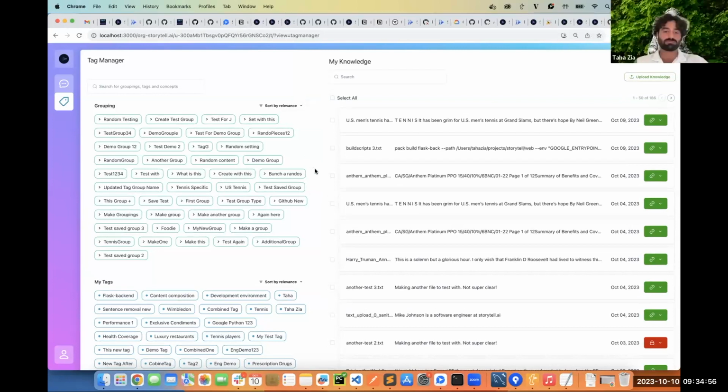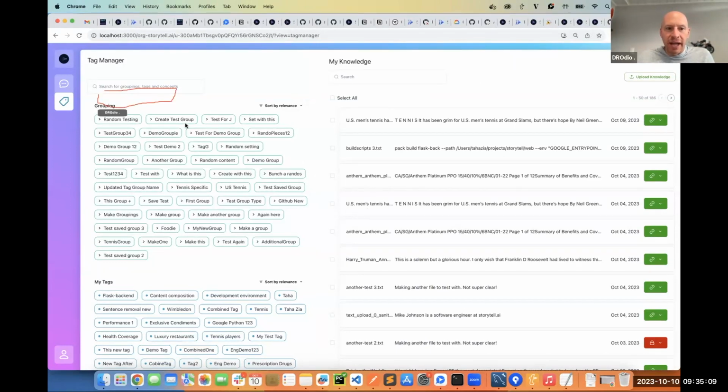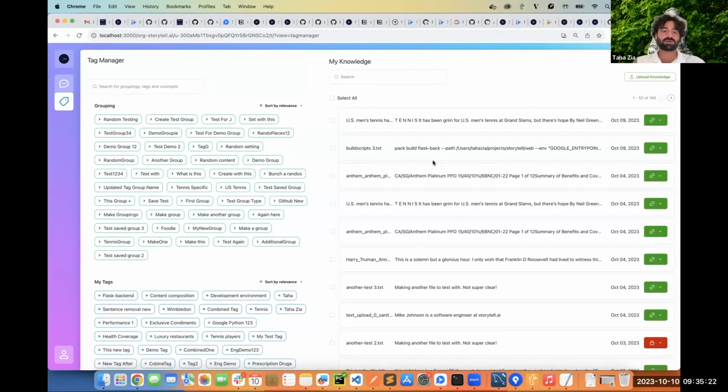So just a couple of things about how Taha, your and Ryan's work is going to come together. You're both on localhost right now, so there's some work you've got to do to combine it all. And so what I'm imagining, thinking back to what Ryan just demoed, is there will effectively be an all my knowledge button up here, and when I'm in that, I'm seeing all, basically that's selected by default when I go here. Is that the kind of thing that you're imagining? Yep, that's what I was thinking. Sorry, Ryan, that was for you. Yeah, it seems like we're on the same page, so that's good.